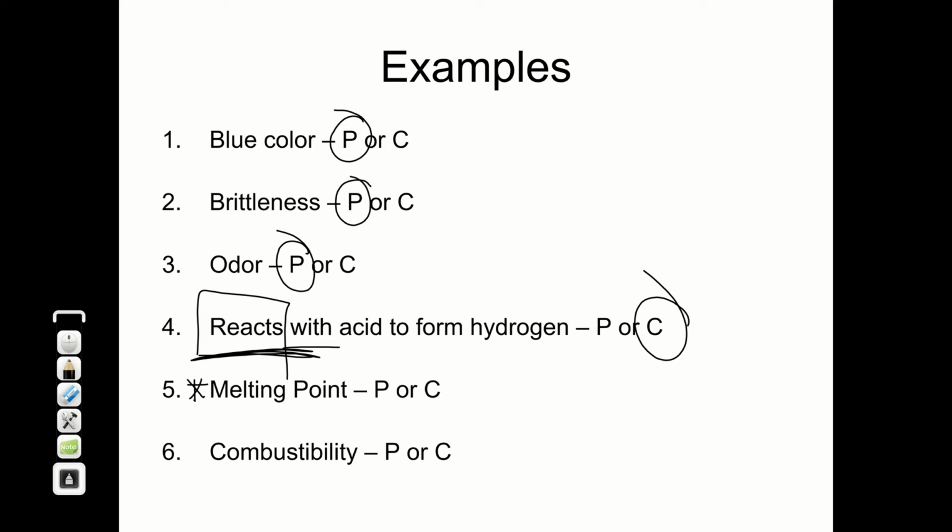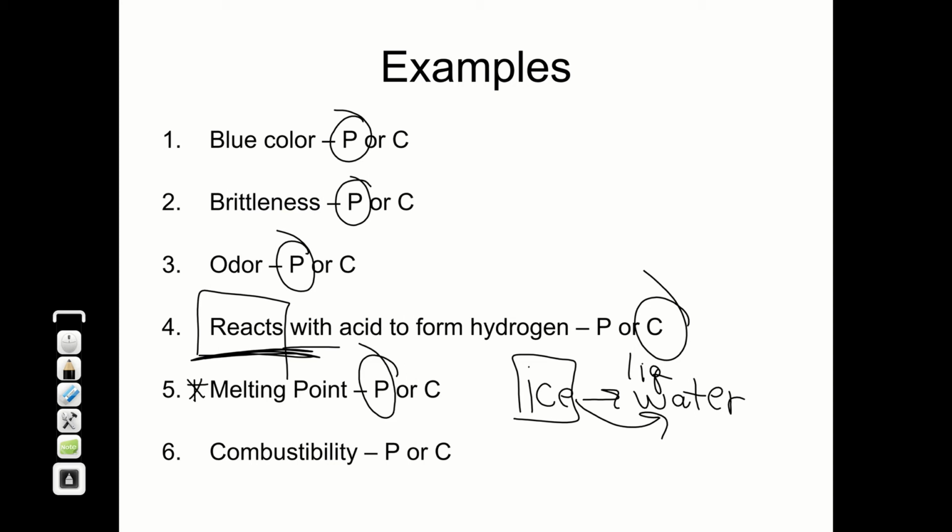This is always a tough one, melting point. People get confused with this one because they're like, it's changing into something. But if I have ice, this is basically saying ice turning into liquid water. Well, what's ice? Ice is water. It's just changing into liquid water. Am I changing it into something different? No. So melting point is actually a physical property, something I can measure when it changes states from solid to liquid. That one is a tough one. State changes are physical changes we're going to learn.